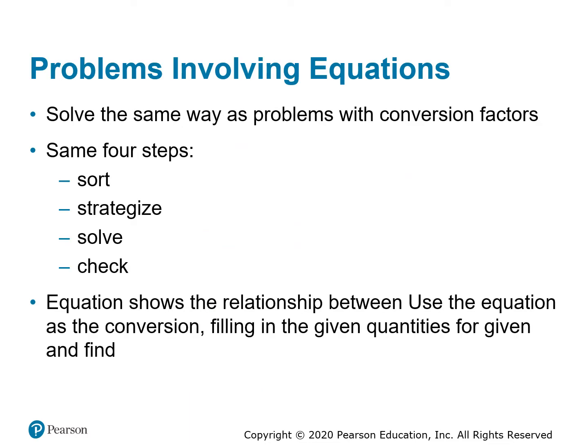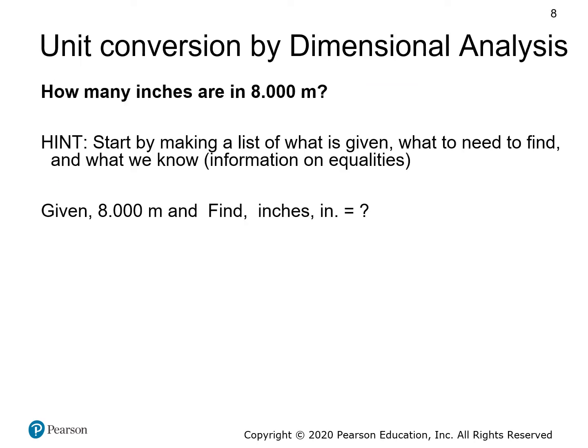Whenever you have problems involving an equation, solve it the same way as the problems with conversion factors. Check your 4 steps, which are sort the data, strategize, solve, and then check the answer. The equations show the relationship between the use of the equation as a conversion, filling in the given quantities that you have found out, and using the formula, the conversions and the given quantities, you will calculate your final answer or find out the information that you wanted. So let's look at an example.